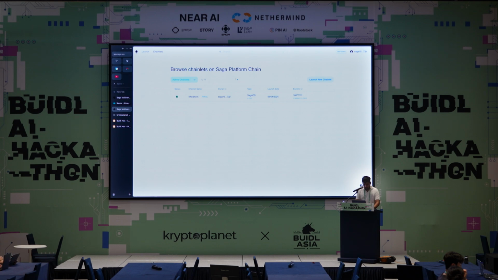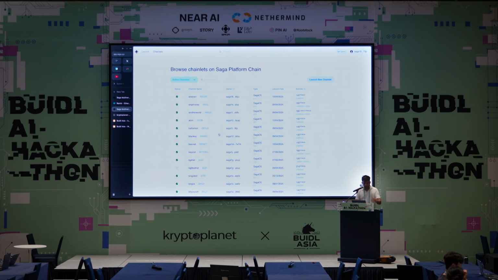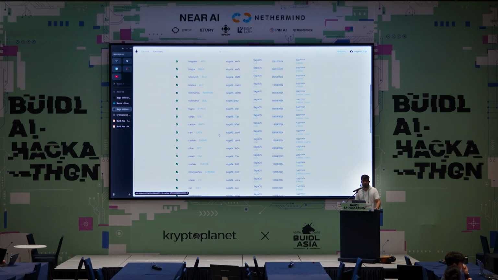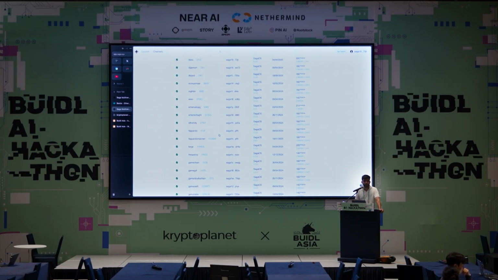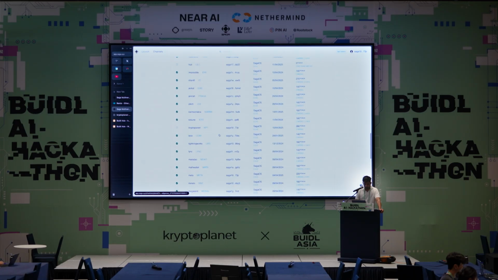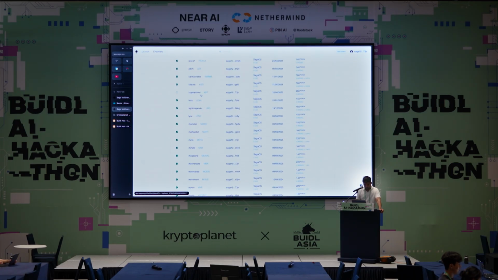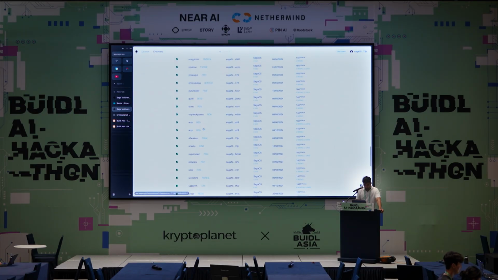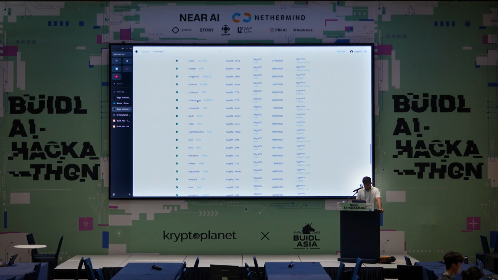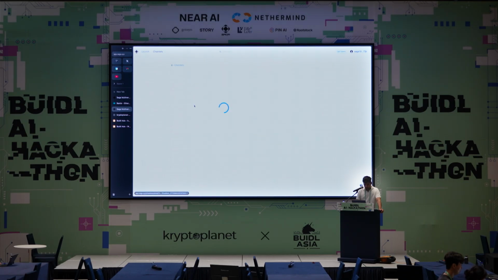So if you look at the dashboard, these are all the active chainlets that are currently on Saga. Most of these are projects that are building something or other. And if you notice, CryptoPlanet is here. It's still in progress right now. And I'm going to quickly show you another chain.